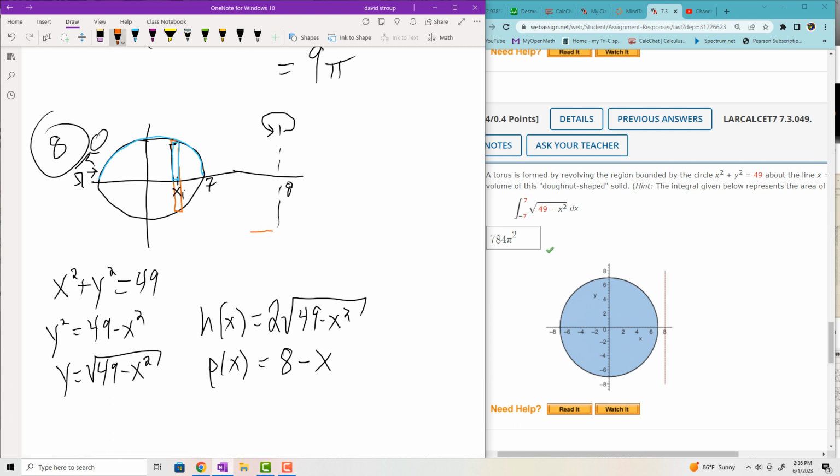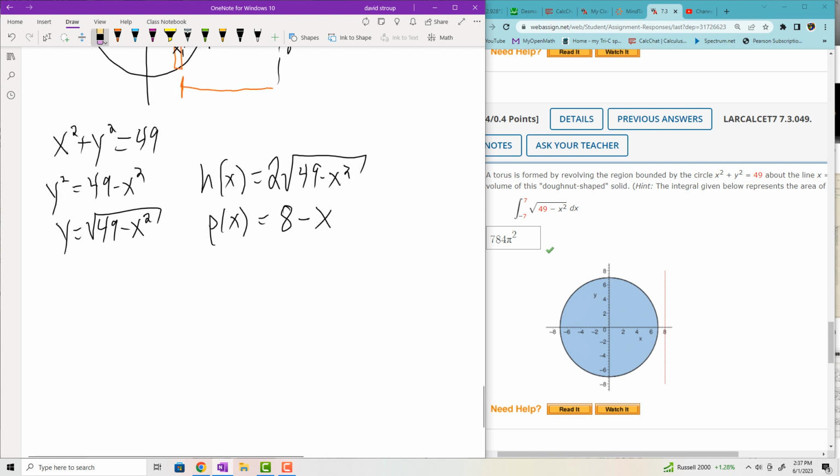I'm after the distance from the axis of rotation to the rectangle. And what is that? Well, that's the difference between this rectangle and this smaller rectangle. So the big rectangle is given by 8. The smaller rectangle is the x position. So yeah, it's definitely going to be 8 minus x. So the setup is no big deal. Okay, it's the integration which is the troublemaker.